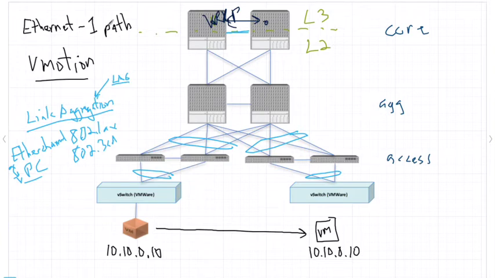So that helps out a lot with our single path scenario, but doesn't give us the flexibility. For example, I can only build a vPC link to two switches. I can't do it to three. And there's some other limitations there too. But this has got us pretty far. And this is very common.